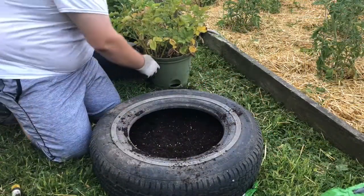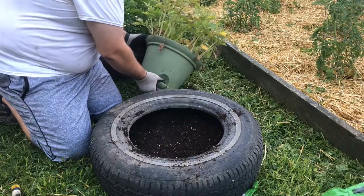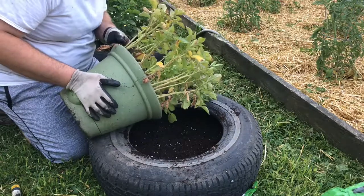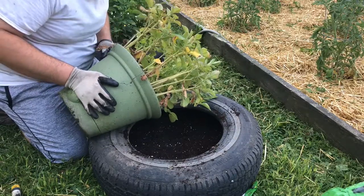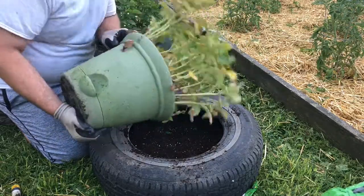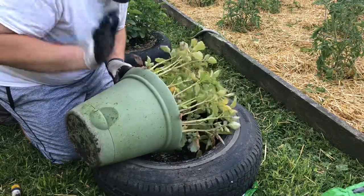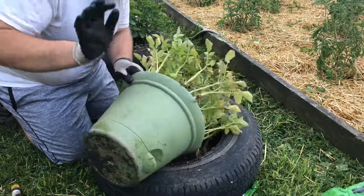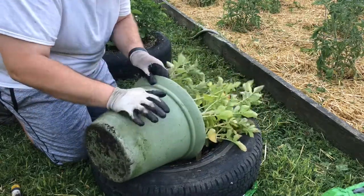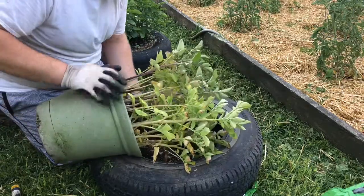Okay, so here I'm preparing the tire with soil to transplant the red purple potatoes into the tire so it has more room to grow out. Typically you would just start the seed potatoes in the tire. I did not have the tires when I started the seed potatoes, so I just started them in the pot. But typically you start them out in the tires.